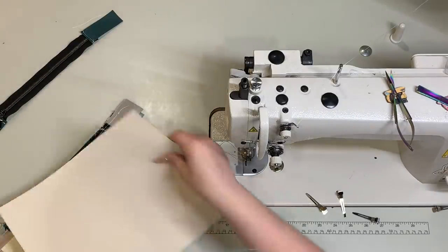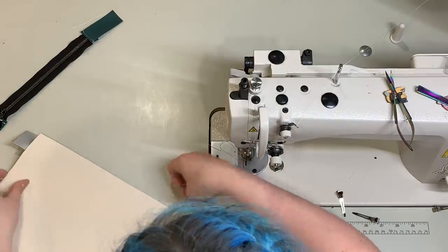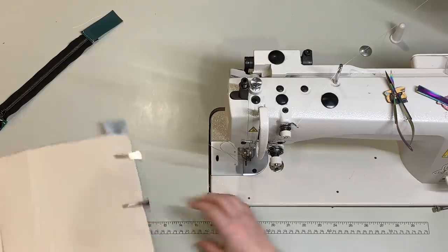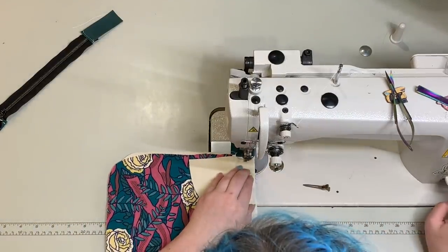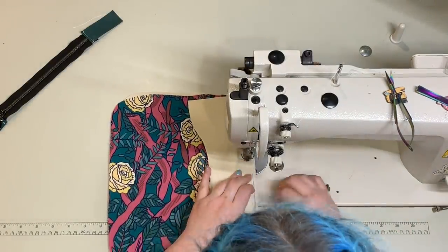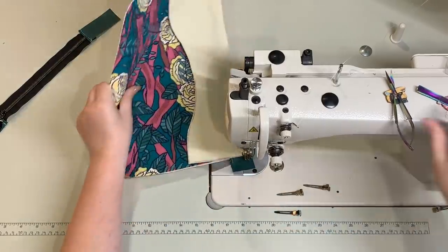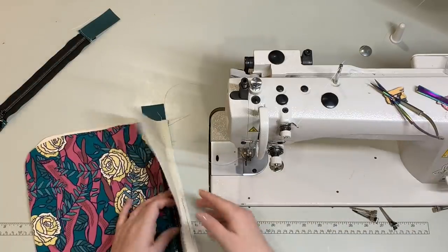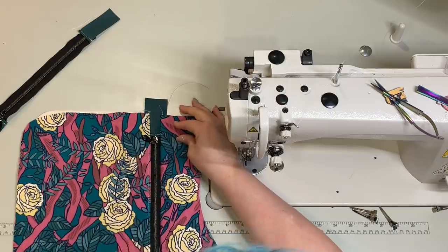And then we'll grab our other lining panel, right sides together. So linings are facing the linings, exteriors facing exteriors. Clipping it from the other side so that I can follow my basting stitch. And then I'm only gonna fold this up and top stitch through the exterior fabric.